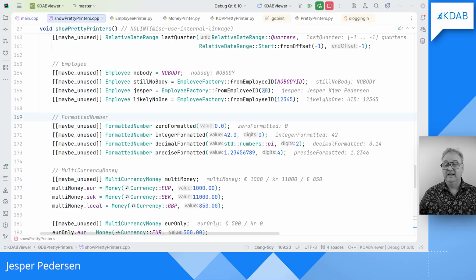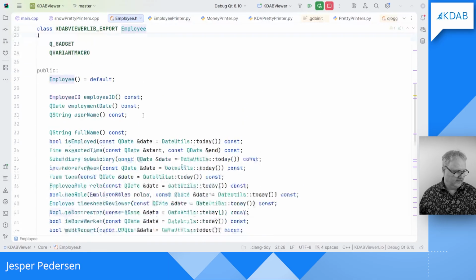But if it's a valid employee ID, which is yours truly here, then it will actually go and look up what is the employee behind that employee ID. I would be very hard at work if I were to figure out how to do that from a pure GDB pretty printer, just looking at memory locations. So I'm cheating here. I'm actually calling a method that is called toGDBstring on my employee element here. Let me just show you that part of it.